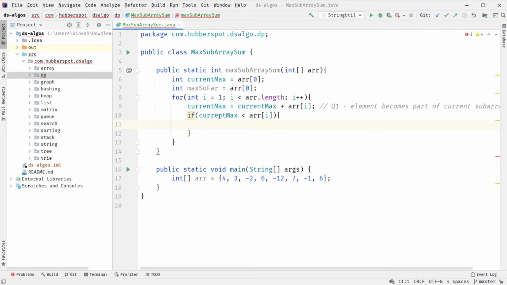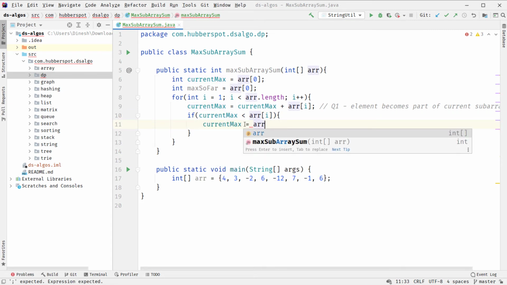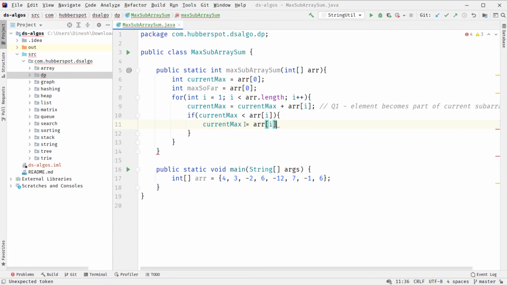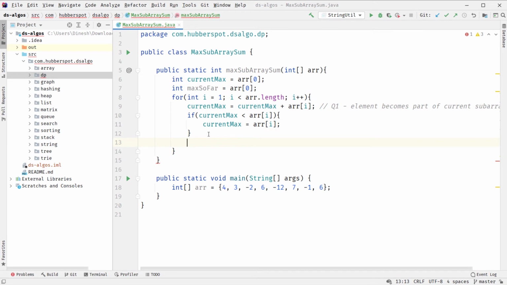If array of i is greater than this currentMax, it means that this element has started its own subarray, because this value has been assigned to currentMax. So this is question 2, where the element decides to start its own subarray.